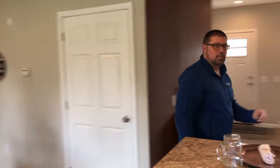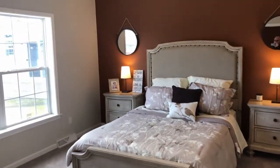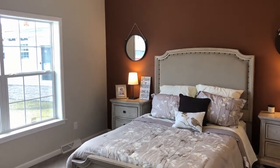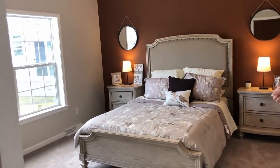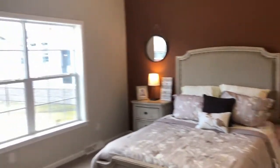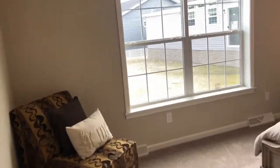So let's go over to the master bedroom. I'm going to try not to get in the shot because we don't want to block this great view of the size of this master. We've got plenty of room for all your furniture — whether it's a chest of drawers, a nice big king size bed, whatever.